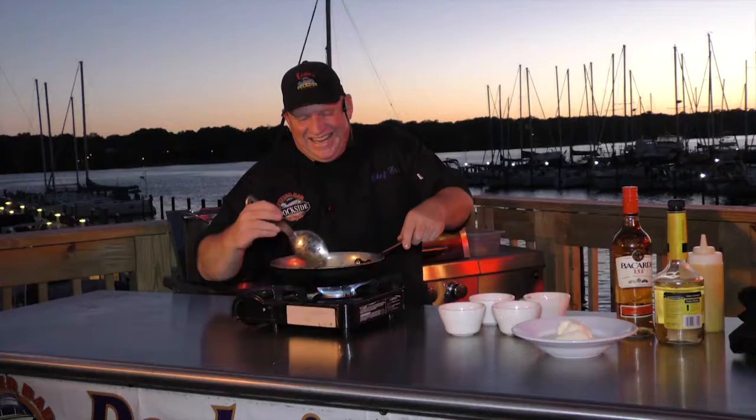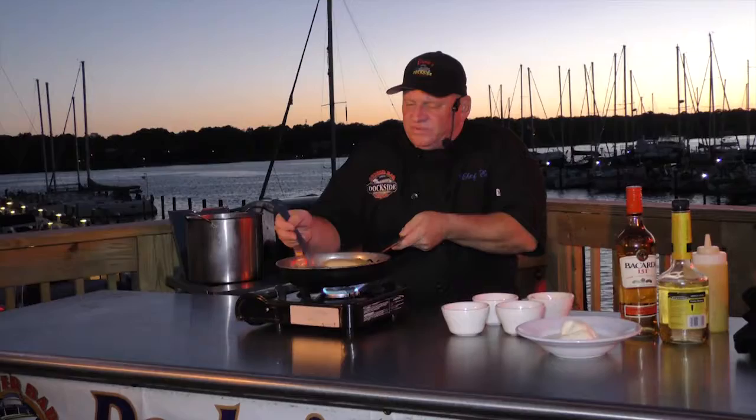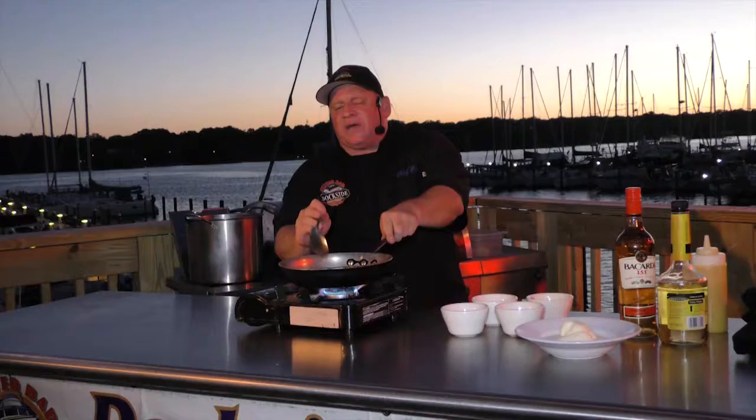All right, guys, so now we got the banana liqueur in there. We got the nice sugar soothed down with the butter. Oh, man. Boy, look. See how it's all starting to caramelize right now? It's just starting to reduce down. Oh, it's got a wonderful flavor to it, folks.